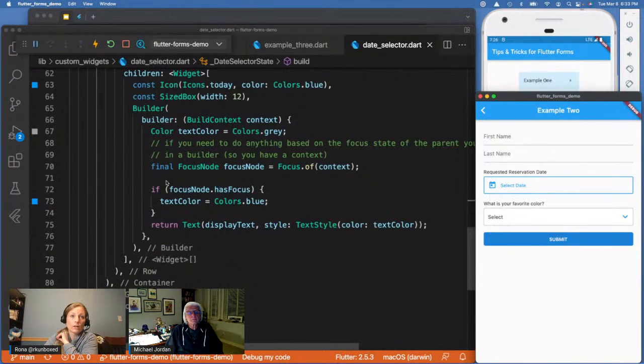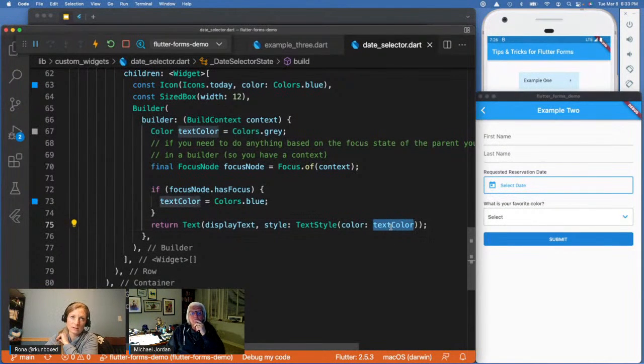And then we check if the focus node has focus, the text color equals Colors.blue. And then you can see how we're passing in the text color. So this is one way to make some decisions based on the focused element being apparent. Okay, so that is my custom date selector.